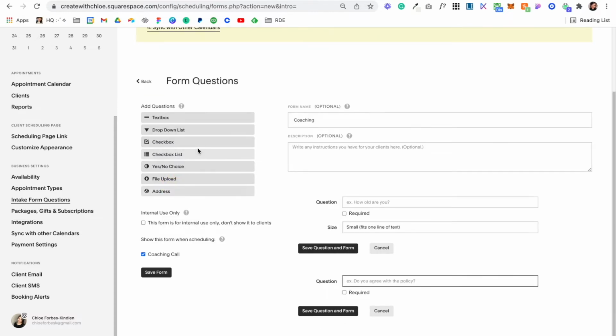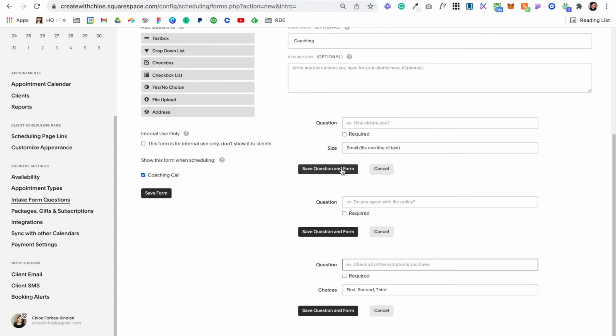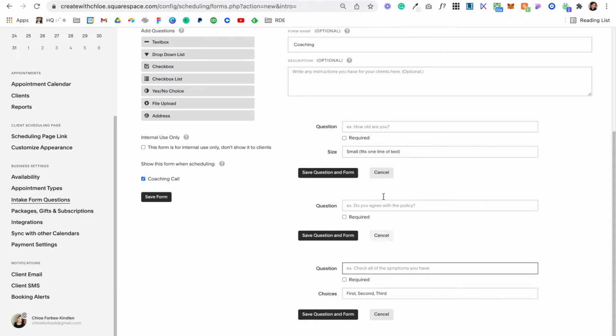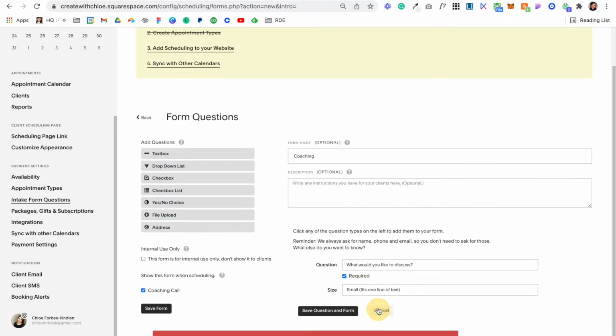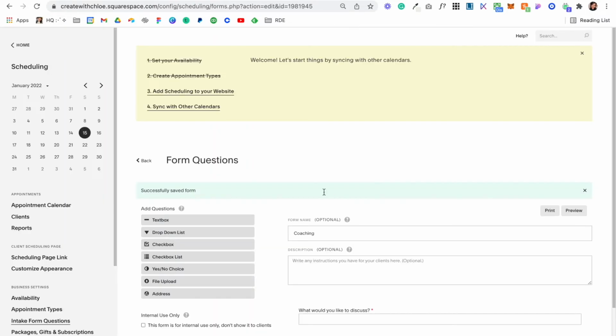You can add a checkbox or a list, and you would just save the question to the form. Let me just add one here. Make it required, and I'm going to save that question. I'm going to cancel this one and this one. Save question and form. So that's now added there.